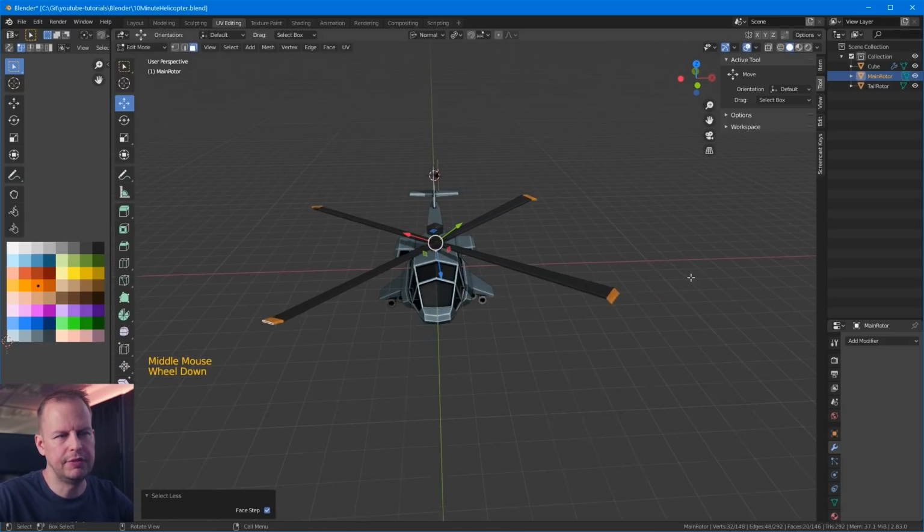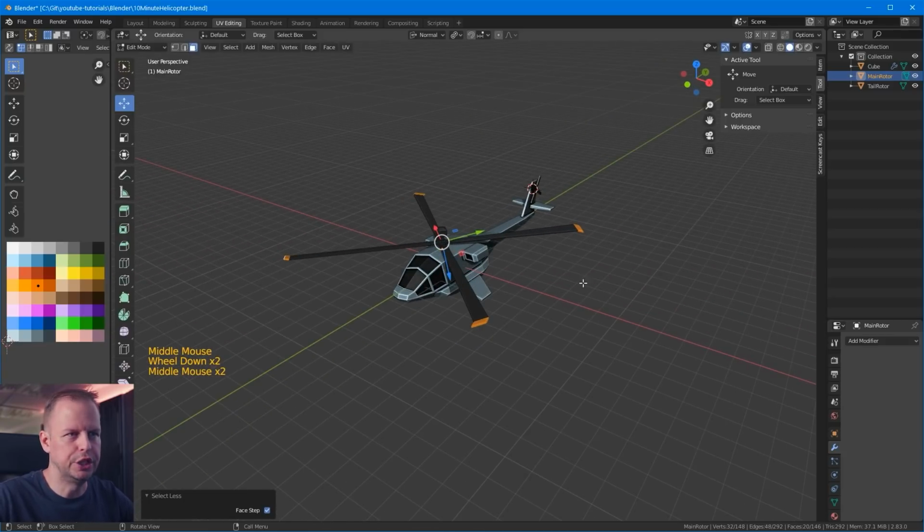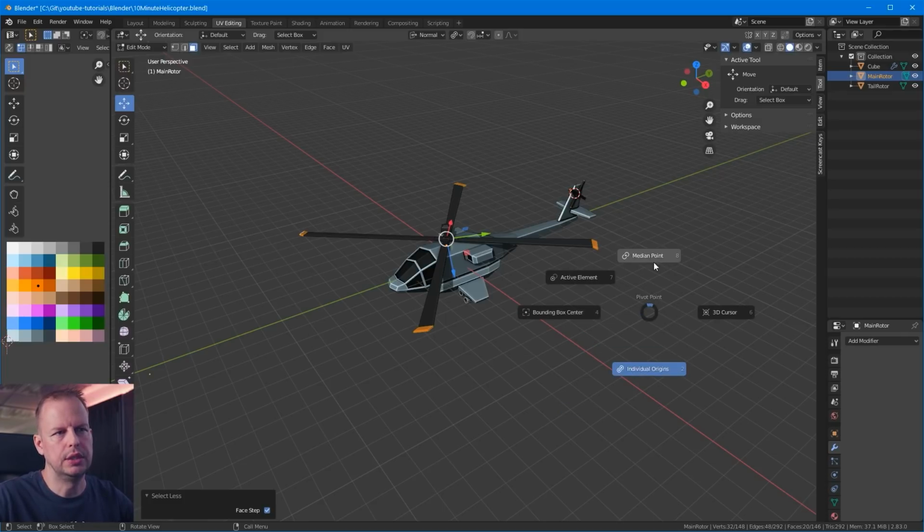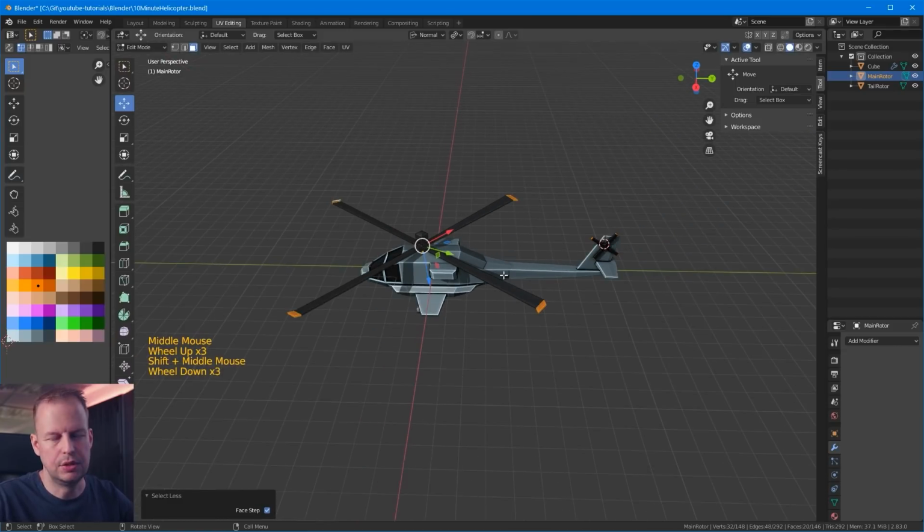And it'll save you a lot of time. You wouldn't want to do it manually for each blade. So keep that in mind. The tip this week: comma, set the orientation. There are other ones that you can play around with as well. And then do period and make sure that you go to individual origins. I do this all the time, very, very much. Every build I do, every model I create, I do a lot of stuff with the comma and period to switch these around. It'll save you a lot of time and make it quite fast to model for you.